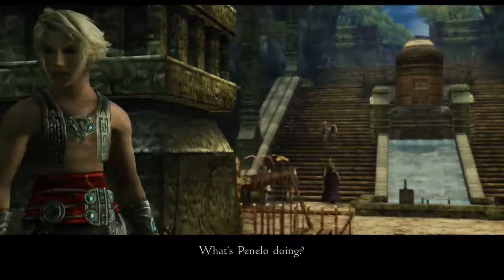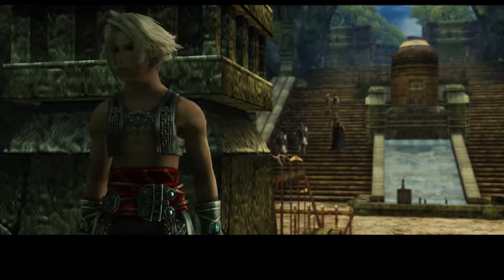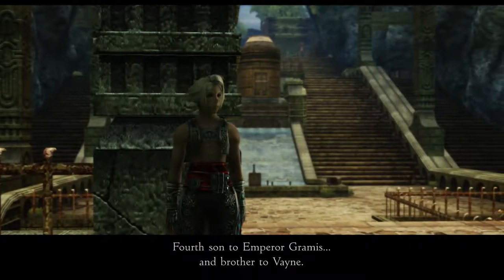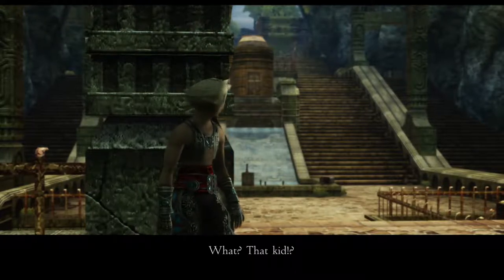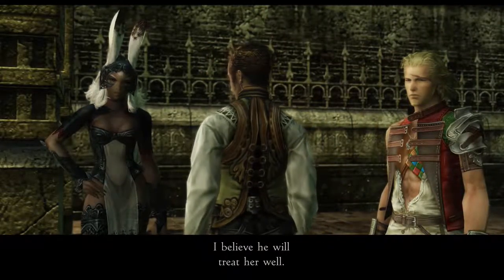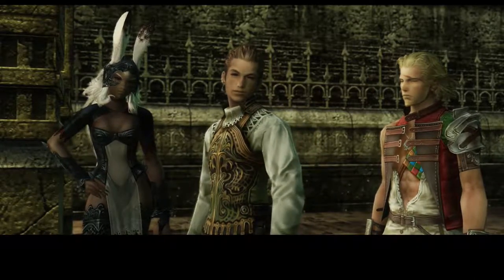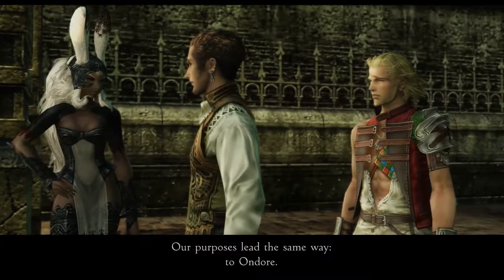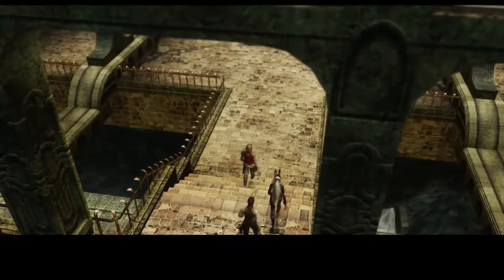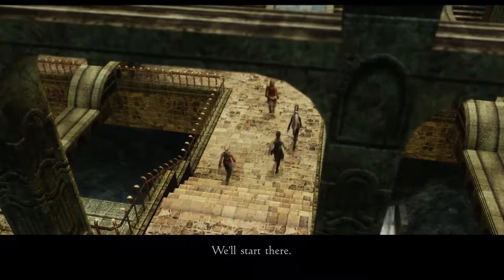What's Penelo doing? And what's the deal with that Lamont? That's no Lamont. Lhusu Ferinas Solidor, fourth son to Emperor Grummis and brother to Vayne. What? That kid? Do not worry. I believe he will treat her well. Nobody knows men like Fran does. Our purposes lead the same way, to Ondor. We must find means to approach him. The Marquis is channeling money to organizations opposing the Empire. We'll start there.